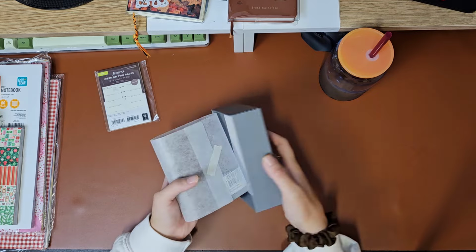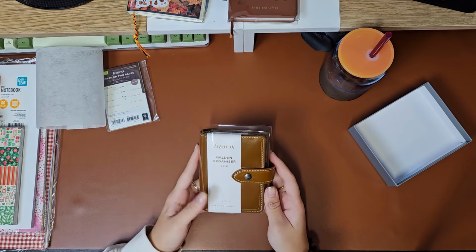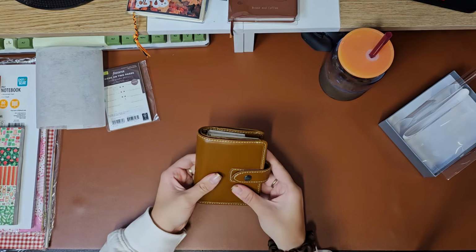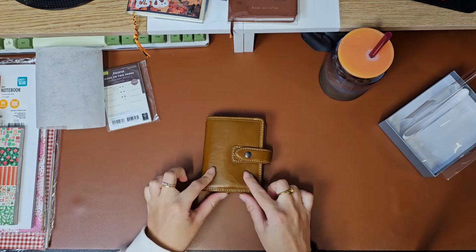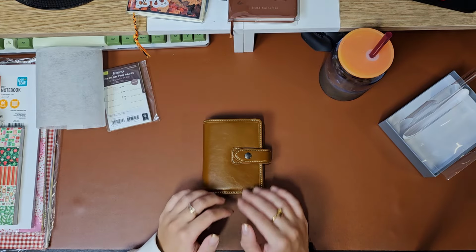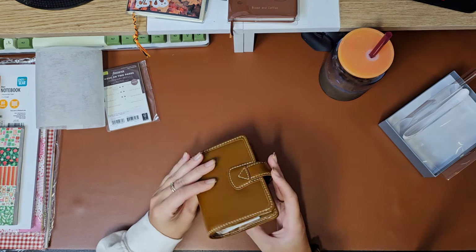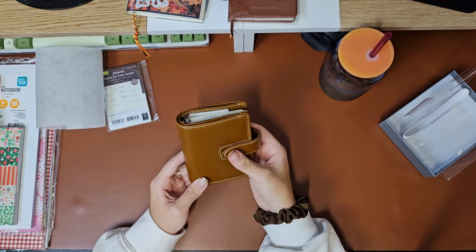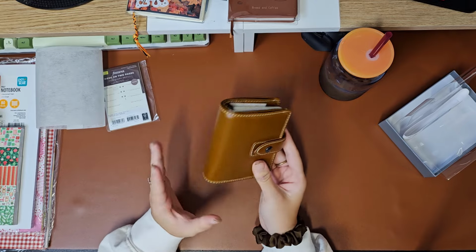So the Filofax that I purchased is the Malden. I got the mini Malden, and I am just so excited. Okay, so this is the mini Malden in ochre. I've been obsessed. I kind of really love Filofax. I love a lot of their styles, but what I've loved the most ever is the Malden. I just think the Maldens are so classic looking. I love the contrast stitching. I love the way the buckle looks, where it has that double layer. I just think the Maldens are gorgeous.